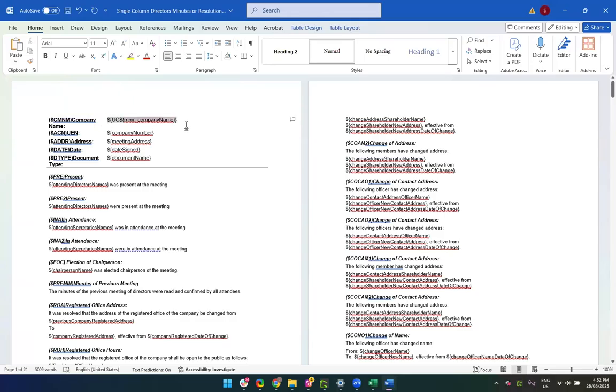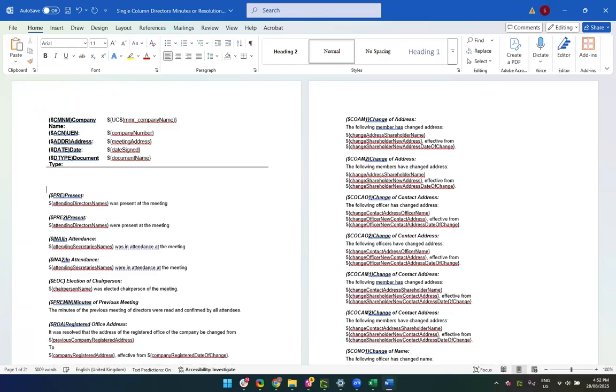Usually what I do is I copy it in here because it's a Word box, and in this format, I can just centralize it and make it bold.